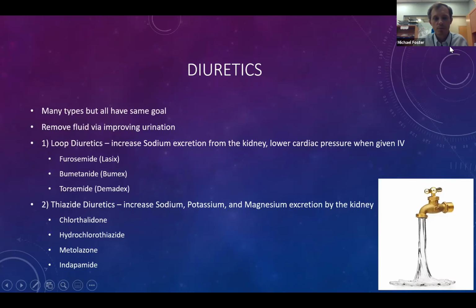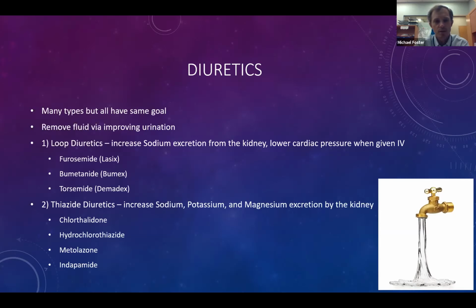Diuretics are another extremely important tool to the treatment of both acute and chronic heart failure. There are many types of diuretics, but they all pretty much have the same goal. They want to remove fluid by helping patients urinate. Unfortunately, this is a side effect that patients routinely complain of, but have to deal with. So we try to make amends as cardiologists by helping them with certain times of the day dosing to improve the overall fluid balance, but then to prevent insomnia and to allow them to live functional lives.